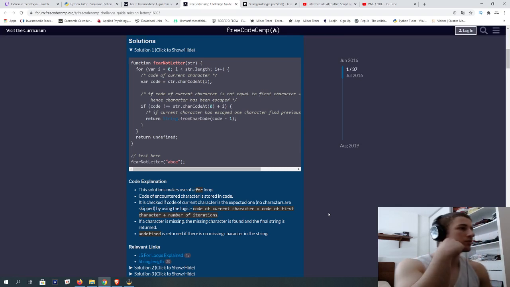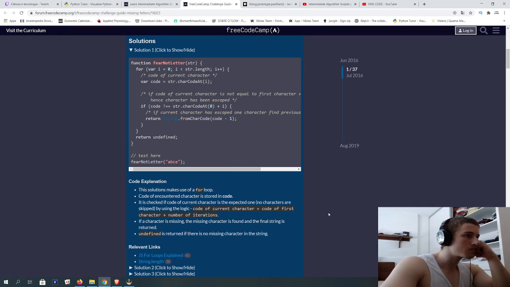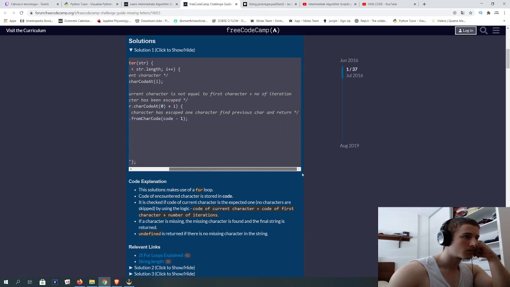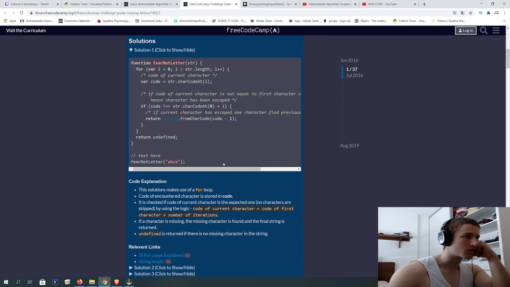It creates a variable with the index. If code of current character is not equal to first character plus no of duration hence character is being escaped. Yeah, I don't understand this one.